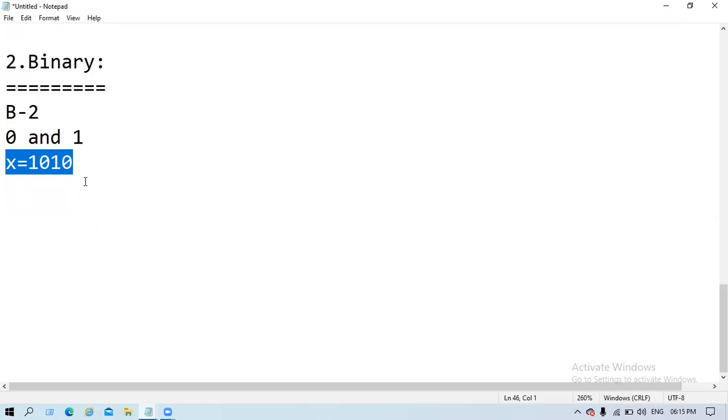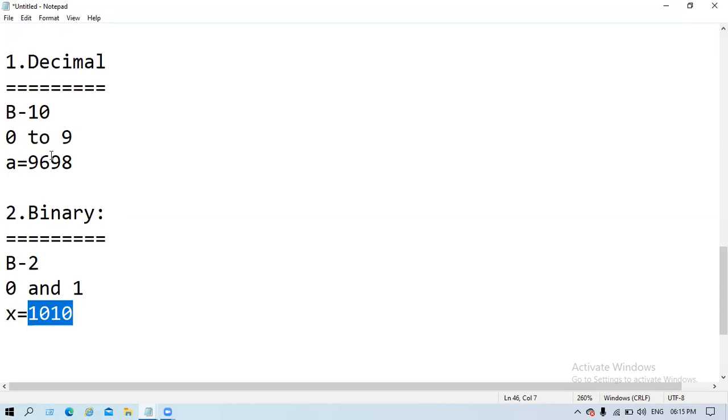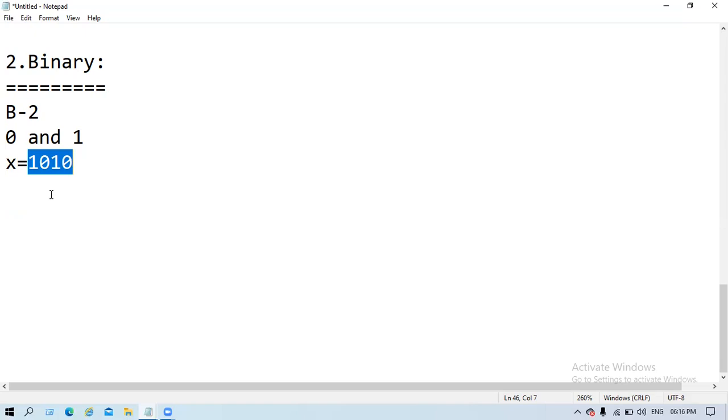The people thinking that this is in binary form, please wake up, because it is not in binary form. It is in decimal form, because here also 0 and 1 are allowed. As I said before, while discussing decimal form, if any integer value is assigned to a variable, by default our Python machine will consider that in decimal form only. Then how to consider this one in binary form? If I say, hello Python, don't consider this one in decimal form, please consider it in binary, then Python looks at me and says, hello mister, we have some rules and regulations.